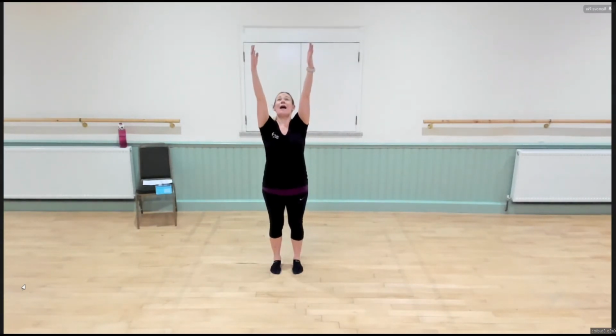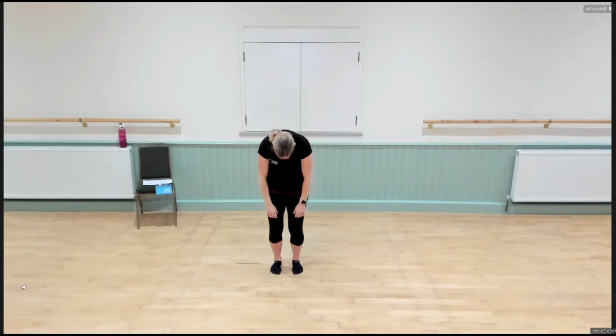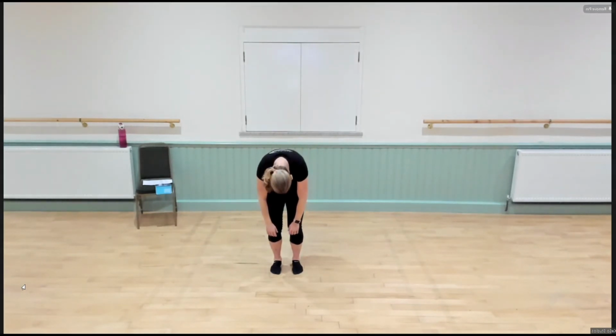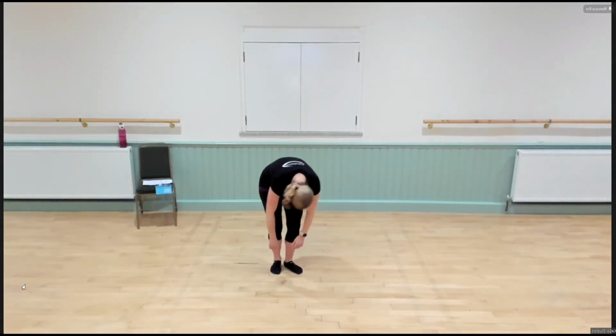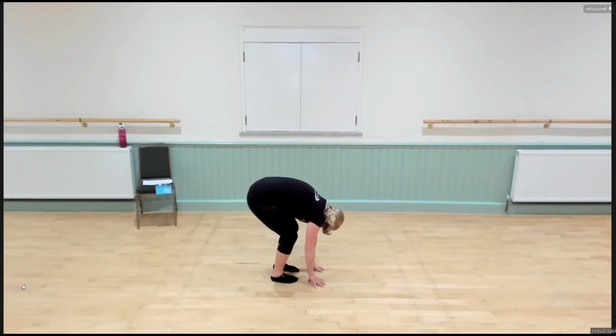Stretch out of that lower back. And let the arms melt. Let your head melt. Soften your knees. Let your body melt over. Just to give your spine another stretch. Stay on soft knees, guys. Well done. If you can, place your hands on the floor.